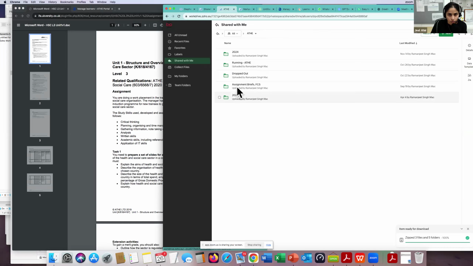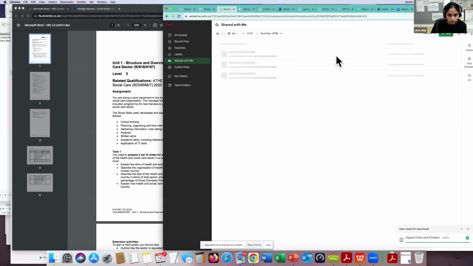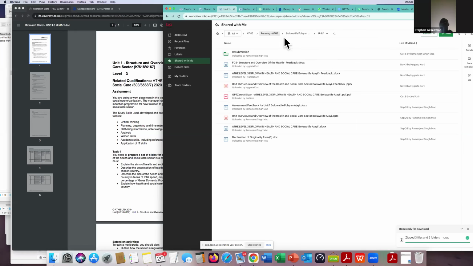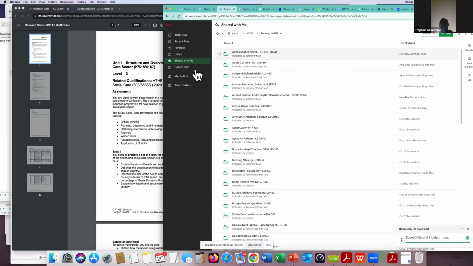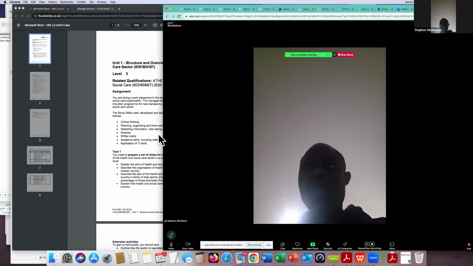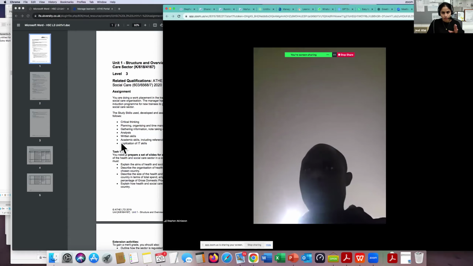Let me quickly show you an example of one of the learners. For now, I have to do task one before moving to the second one. Yes, it will be easier for you to do it in order. But make sure that you do all your tasks in one document only. You cannot submit task by task separately. The presentation should be in a different document, in PowerPoint, but the other tasks should be in a Word document.